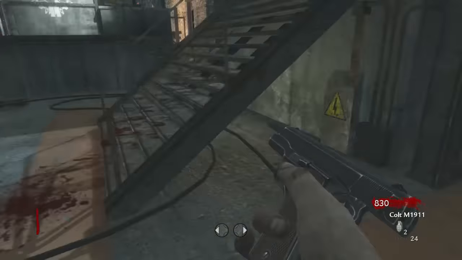I gotta play World at War Zombies way more often. Again, just gotta keep our distance here. I plan on living on Der Riese. This is one of those maps where I kinda wanna do good, so let's do that. Go turn on the power, mystery box right there, of course.